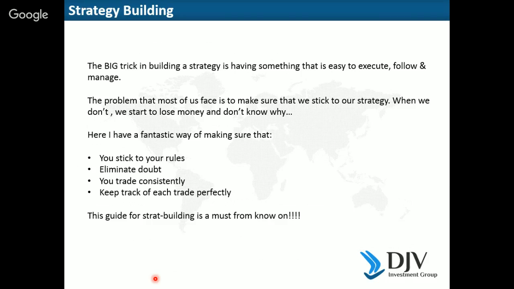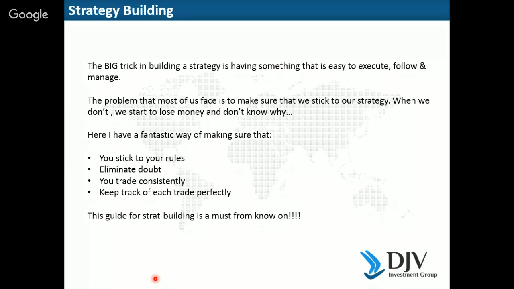Okay. Now, the big problem that most of us face is to make sure that we stick to our strategy. So, okay, what we're going to do now is we're going to look at the specific way in which we at DGV Investment Group write our strategies. And we conform to what we call the tick chart method. And this method is going to be a must whenever you put any system together.